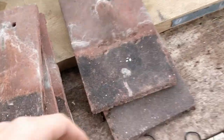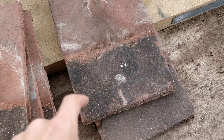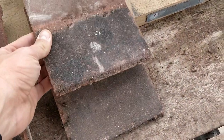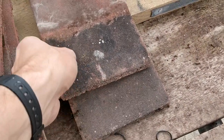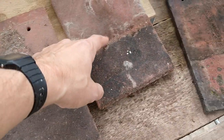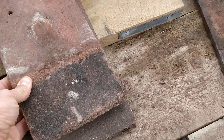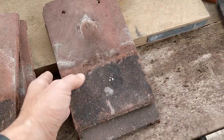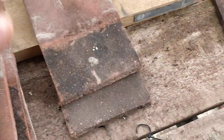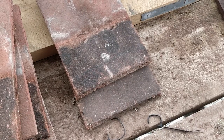What we're going to be doing is trimming off a little bit from the tile, offering it up, having a look, seeing whether it fits or not. This is going to be lapped over another tile which is going to be shorter. So these will get cut across here, and that will get cut just at that little section there, and then they will lap like that on the two battens fairly close to one another. I'll show you how it looks once I've done a couple of test cuts.